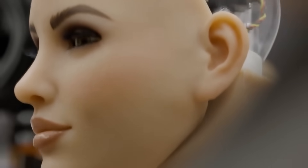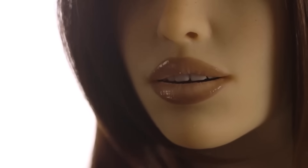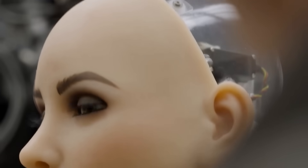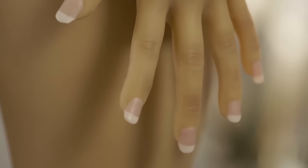Among the most recognized and realistic robots is Harmony, created by American company Abyss Creations. With each update, Harmony grows smarter and more interactive, offering a personalized experience that goes beyond basic AI. Designed mainly for individuals, she can hold conversations about music, movies, books, and even share quotes from Shakespeare. She remembers important details like birthdays and family names, making interactions feel personal and real. Harmony can smile, blink, and frown, adding to her realistic charm. While she doesn't walk, her expressive face and conversation skills make her an ideal stationary companion. Prices range from $4,400 to over $50,000, depending on the features chosen, offering options for various budgets.